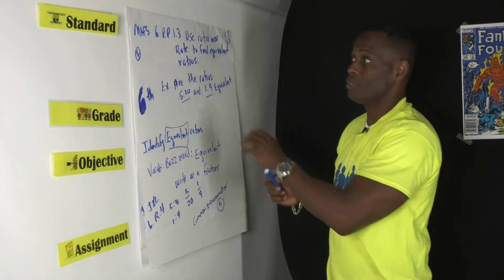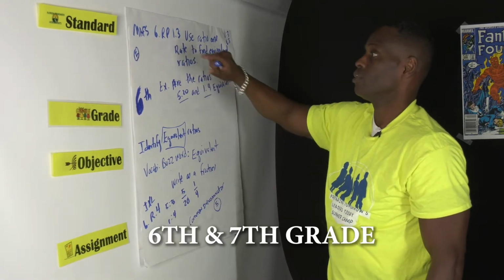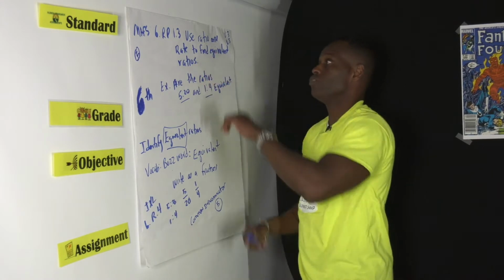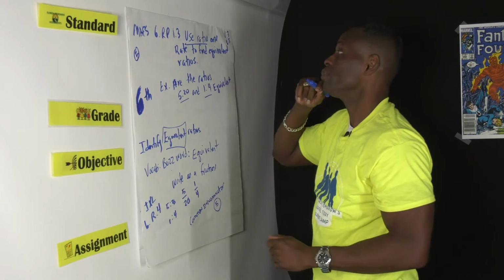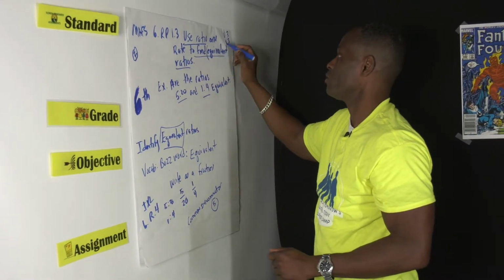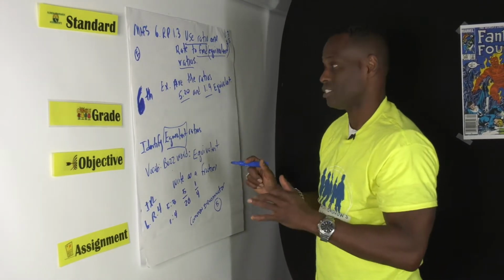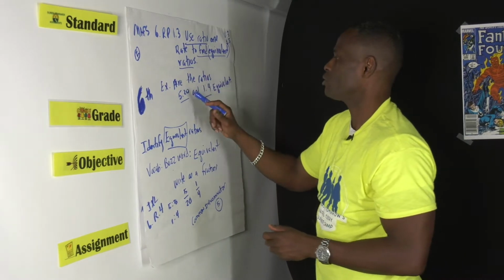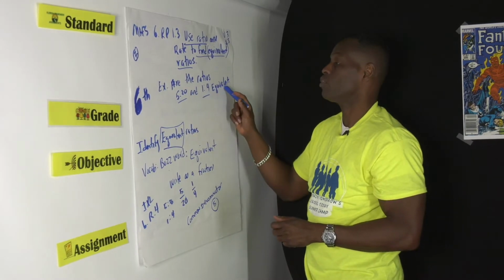So as we open up this standard, Math Florida Standards, 6th grade, ratio and proportion 1.3, in this particular standard, as we unpack it, you're going to use ratio to find the equivalent ratio. Buzzword here: equivalent. We're going to go over that vocabulary term, but now you're using your knowledge to make a decision. Example: are the ratios 5 to 20 and 1 to 4 equivalent?